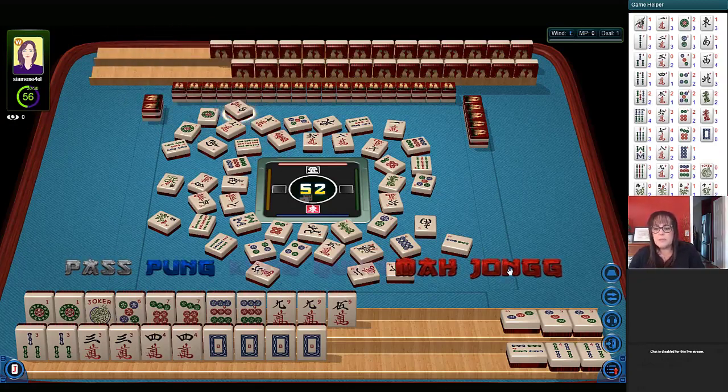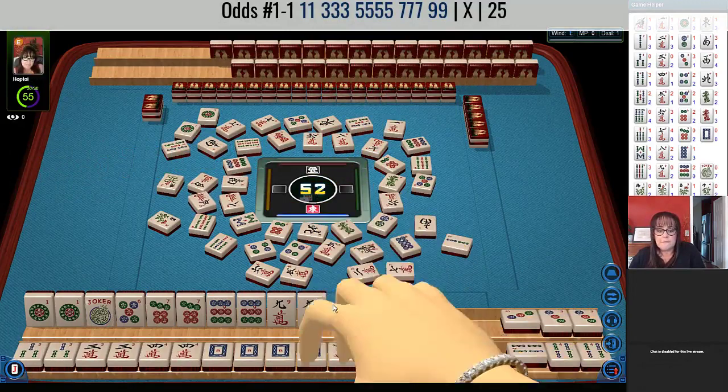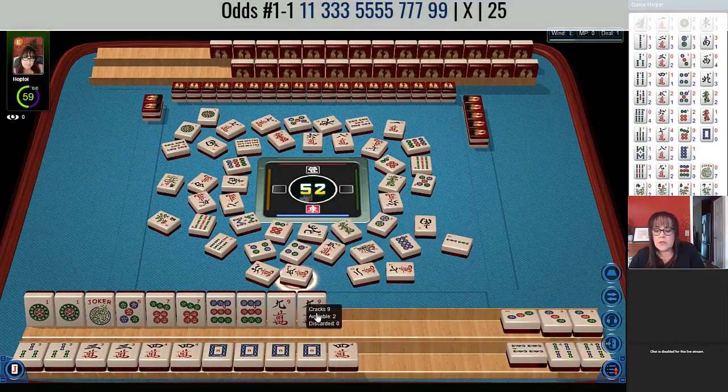There it is. Mahjong. Mahjong for a pure hand. That's good. That's double value. So we got five double value characters.